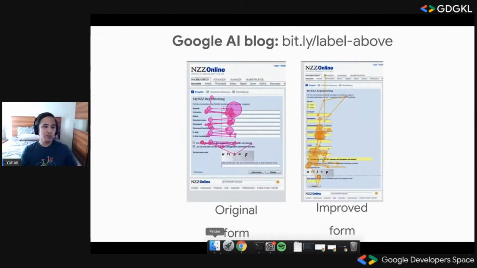And sometimes, whenever we build a long form, like imagine you build a checkout form with several input fields, you might consider, should I put them side by side or top and bottom? Based on our research, users are able to scan faster if you put the label and input vertically. So label at the top and then input at the bottom.